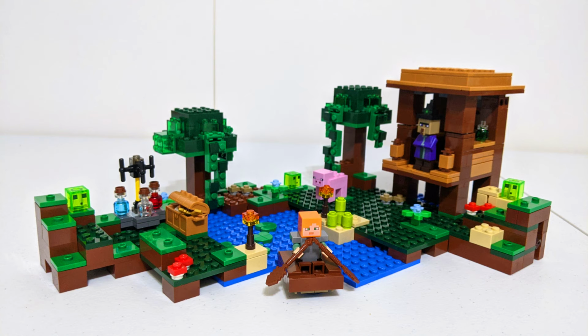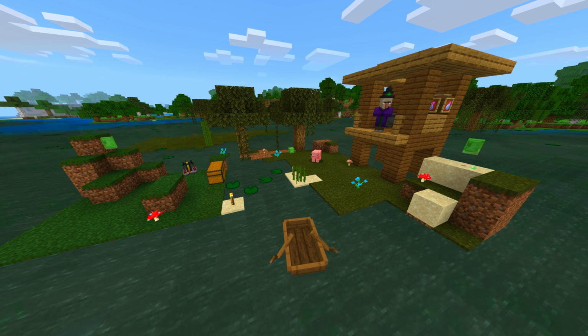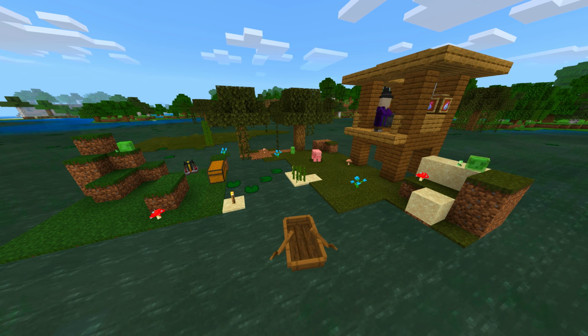I think for what Lego was trying to represent here, obviously a swamp environment, I think they do pretty well. As you can see here, I put it in a swamp, and I think this is definitely something you can very much run into. From the layouts, from the swamp trees, everything included here is definitely something you will see in the swamp, and I think Lego represents that pretty well here.